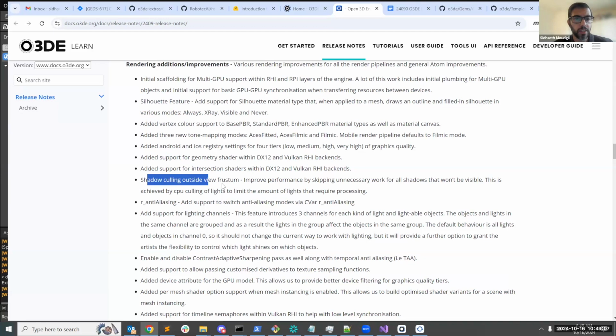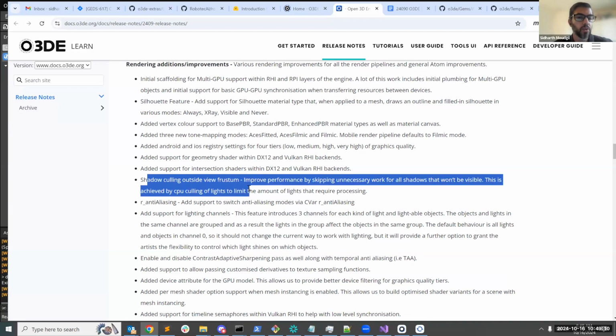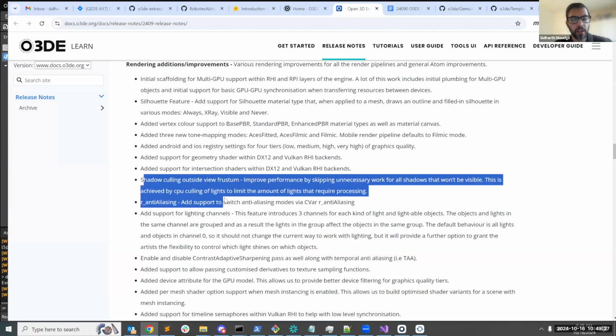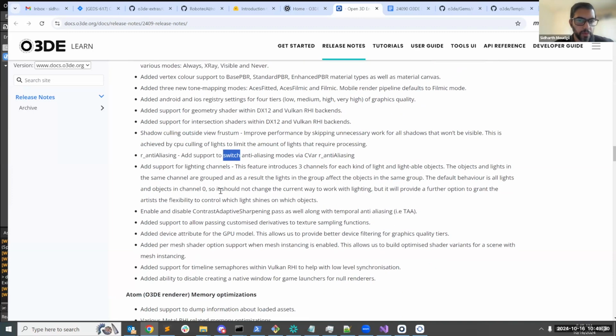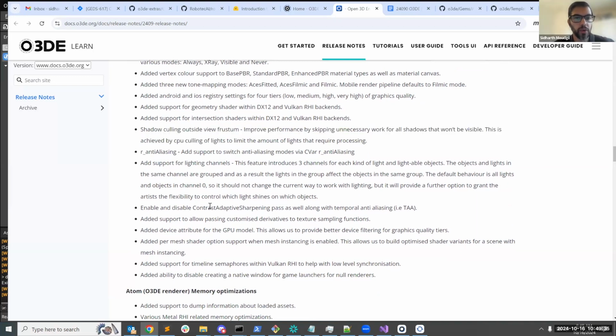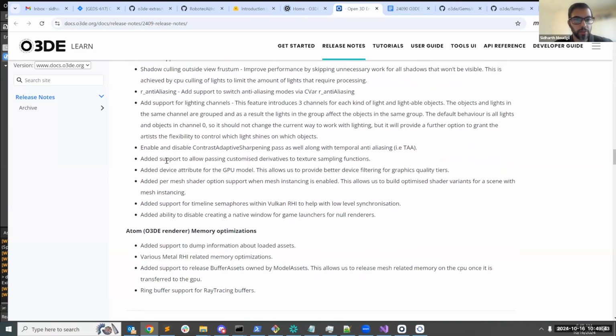We added an optimization, basically for the shadow mapping pass. You don't want to render all the meshes if they don't actually intersect with the shadow culling volume. So we added this culling support to skip unnecessary work on the CPU side. It's a performance improvement on the CPU, a little bit on the GPU, but mostly CPU, mainly because the shadow passes are really fast on the GPU. Reducing a few meshes is not going to have a big impact on the GPU. Already went over lighting channels, enable, disable, this is just a simple improvement.